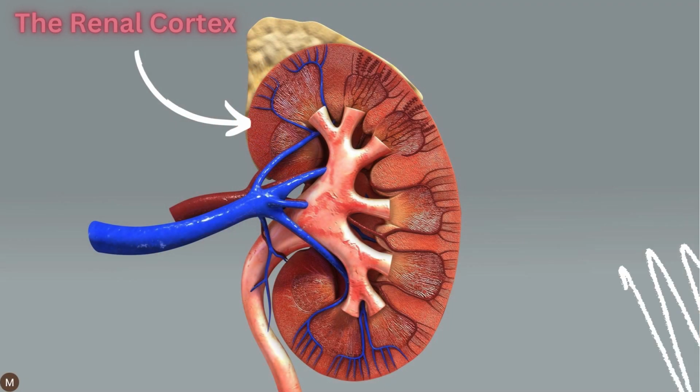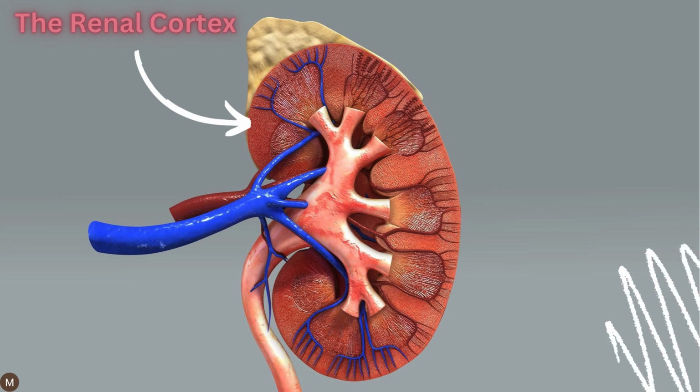After the covering of the renal capsule comes the renal cortex, which is a very important part of the kidney. It is reddish brown in color, and it is the outside part of the kidney which covers the renal medulla, the inside part of the kidney. From here, the very delicate structure, the nephron, starts. The medulla contains little triangular pieces known as renal pyramids, and the renal cortex covers the renal pyramids like a cap. There are many functions of the renal cortex which make it very important for the kidney.